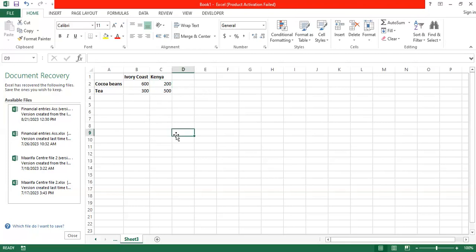Perfect. I agree. So Mbali just joined us. Mbali, we are still on the first part of the question. The ladies here are saying we are just talking about which country has an absolute advantage and which one has an absolute disadvantage. It seems straightforward so far. We agree that Ivory Coast has an advantage in cocoa beans, the reason being it can produce more per ton than Kenya. And then for tea, Kenya has an absolute advantage because it can basically produce more than Ivory Coast.